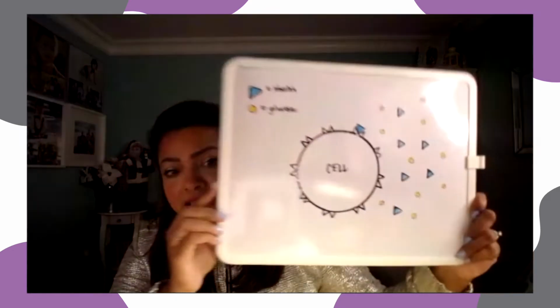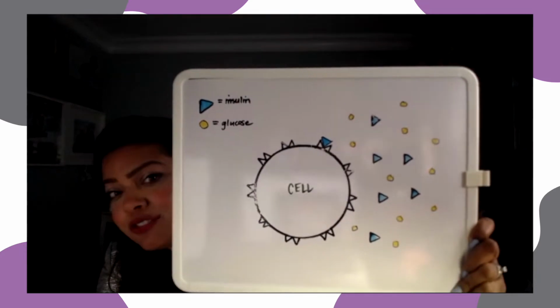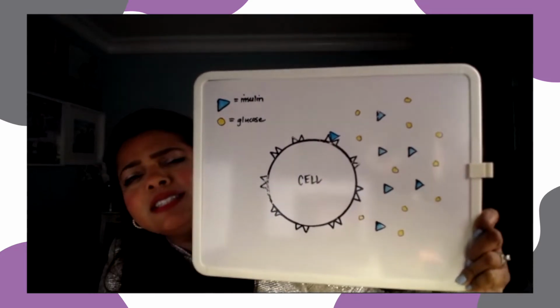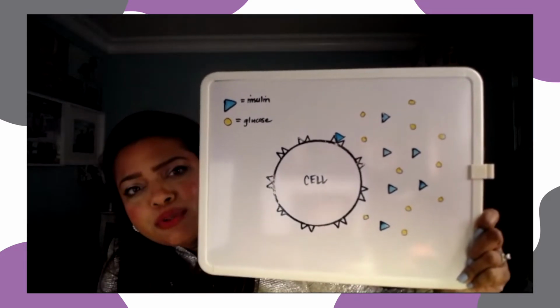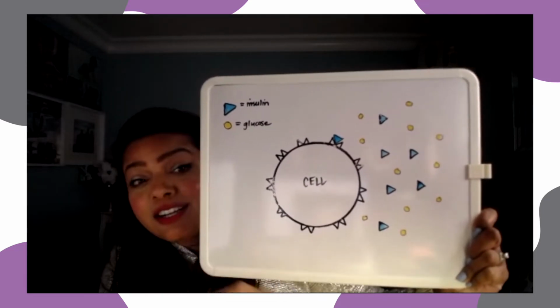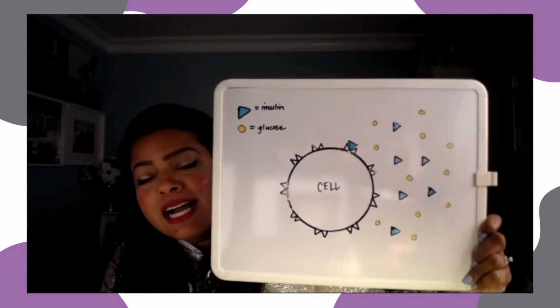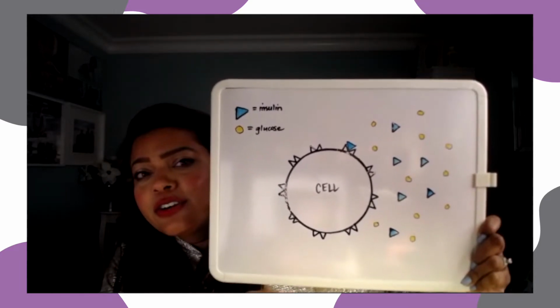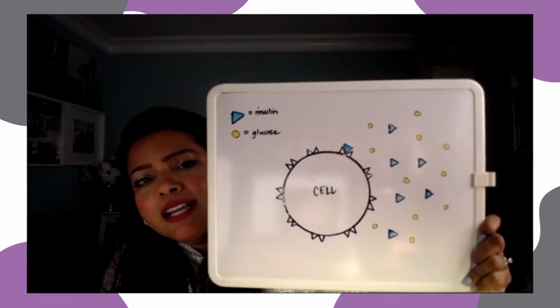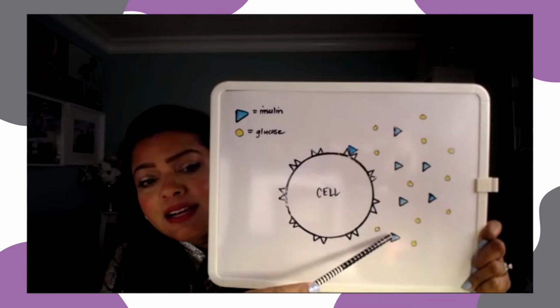But when we have type 2 diabetes happening, two things occur. One is that the pancreas is being assaulted continuously by foods that make it work really hard to release lots of insulin to compensate. In that process, something called beta cell fatigue happens. The cells in the pancreas are called beta cells, and they get tired. So slowly over time, they don't produce enough insulin.